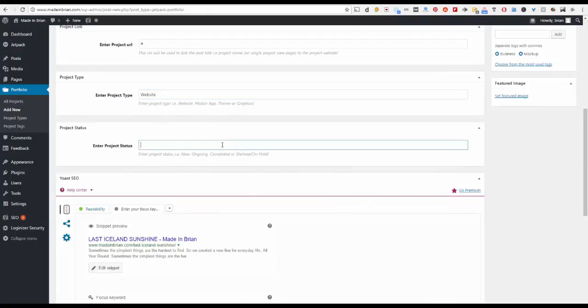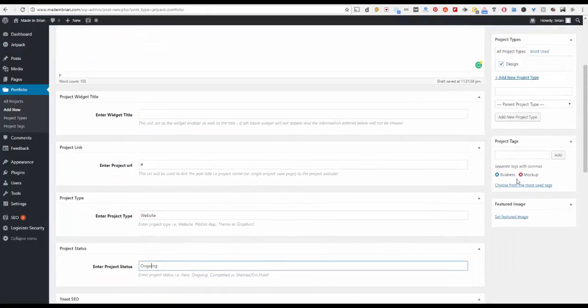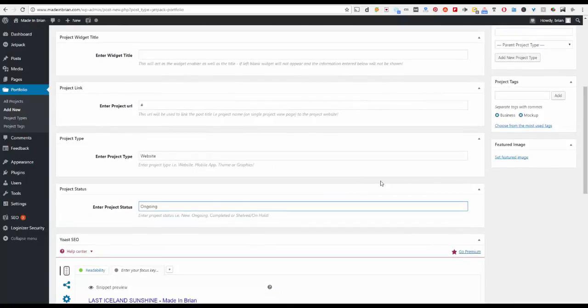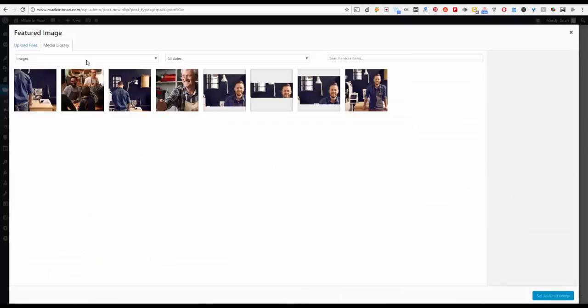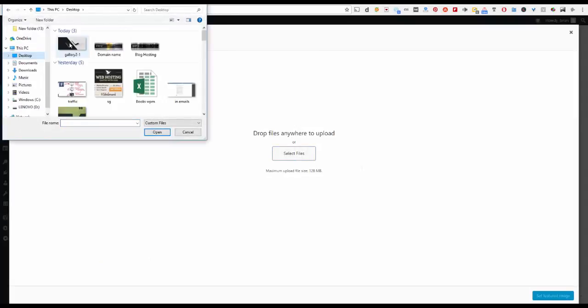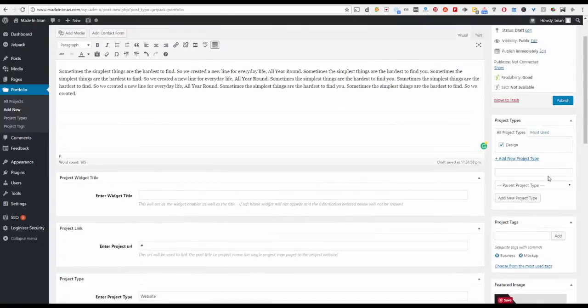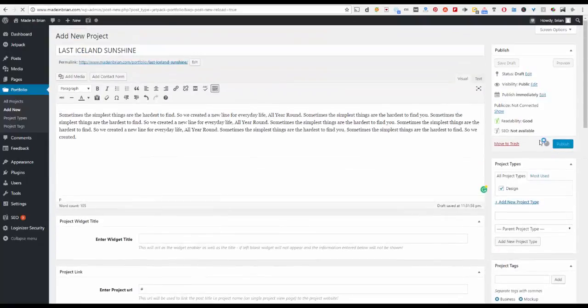Okay, let's click ongoing. Okay, awesome. Let's select a featured image and then hit publish. I'm going to upload a new image. Publish, and then let's have a look.